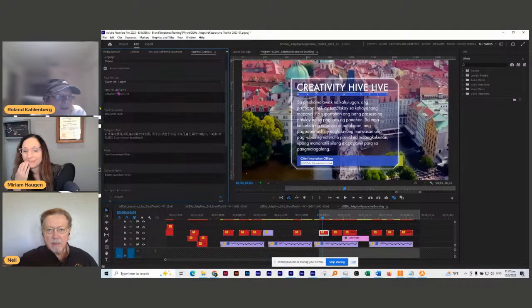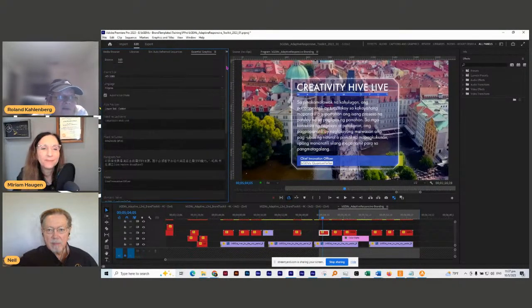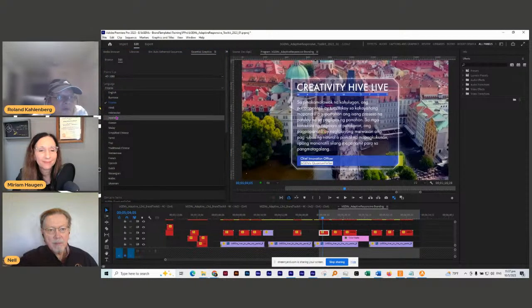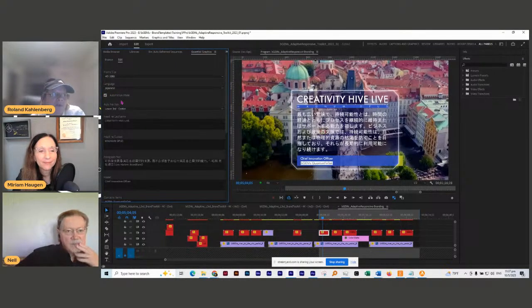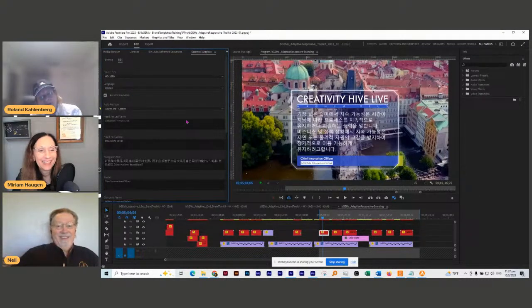And as you can see here, these are not pre-rendered. Nothing is pre-rendered. Everything is live. I'm in Premiere Pro, and I've enabled my automation mode. As I switch languages, Premiere Pro is reading that After Effects project file and also reading the spreadsheet, then bringing the appropriate information in based on the language that I pick here. Now, all these do not come in on their own. Of course, I had to develop it, and this is where the training comes in handy.